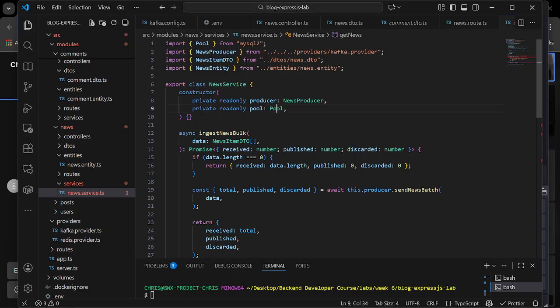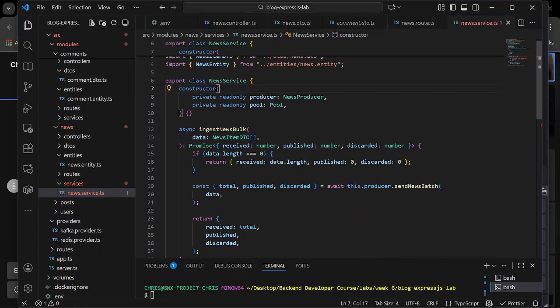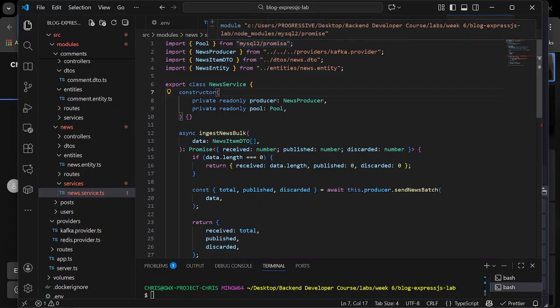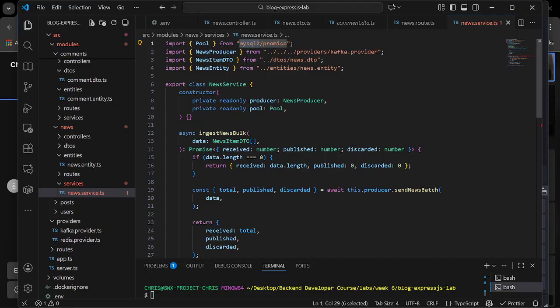Let me see. Oh, sorry. This is from promise. Import from promise, guys. Be careful: whatever we are importing from the MySQL 2 package is actually from the slash promise part of it.